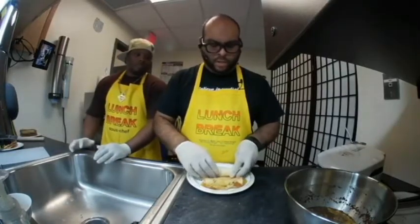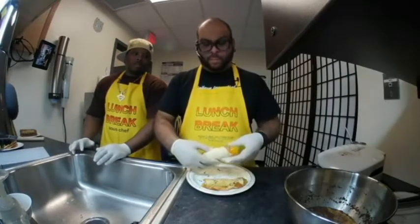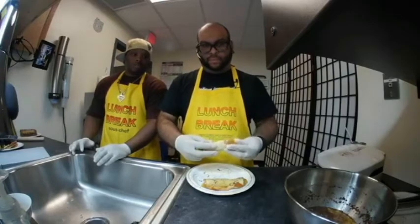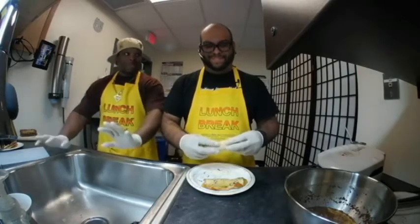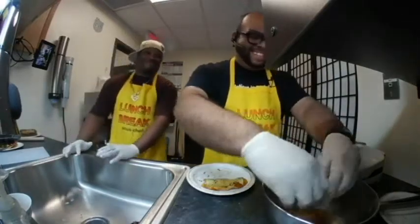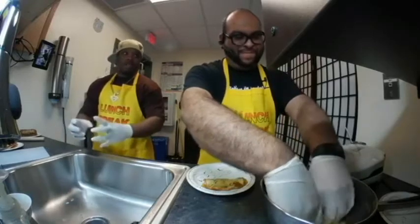Seven slices left. And also keep in mind the amount of peaches you put into this, because some of them are big and it's going to be hard to roll up. That's cool. Let's just leave it at that. Nothing's hard to roll up. What are you talking about? Well, you know, because the peaches are a little bit bigger.